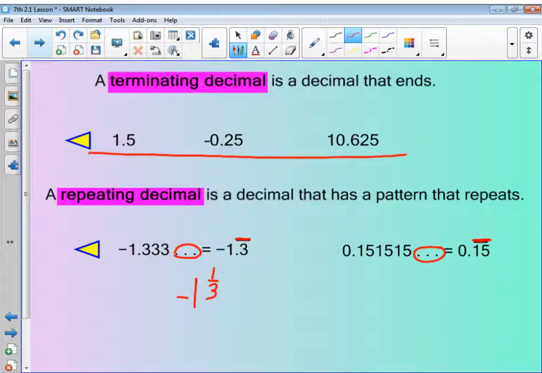Okay, the one thing that I do want to point out is as we get into working with fractions into decimals, sometimes, and I'll kind of point this out on our next thing, sometimes you get something that looks like it's repeating and the very end number all of a sudden changes. So we're going to discuss that. So repeating decimals are also considered rational numbers. I could expect you to memorize that number of 0.151515, and you would be okay with that.